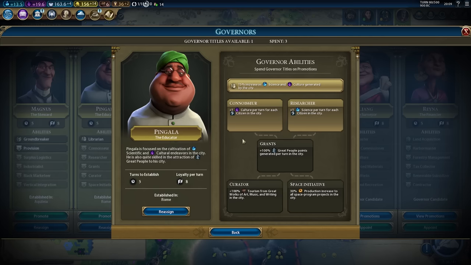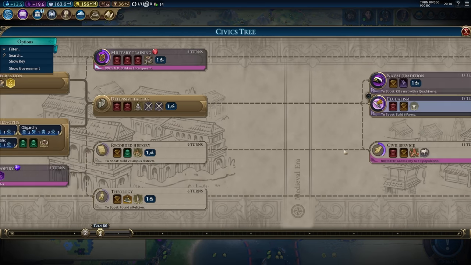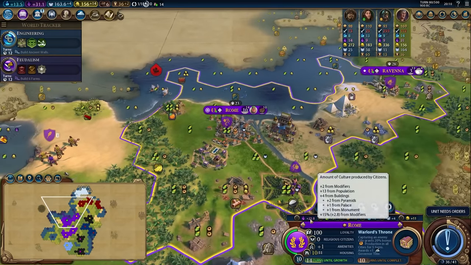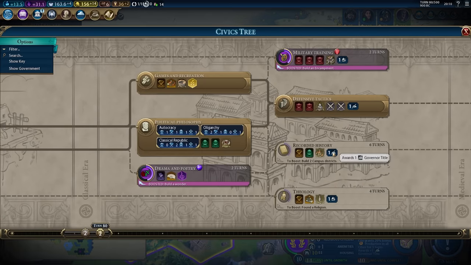99.9% of the time you are going to want to get connoisseur first on Pingala, because in the early game, culture is more important than science when it comes to militaristic things. The reason is culture is how you get more governor titles. By promoting Pingala, if I come over to the city of Rome and assign a worker, I'm now generating plus 13 culture from population. I'm getting 3 culture because every pop produces 0.3 culture on its own, and then another plus 1 per population from Pingala, compared to my 8 science. And then I can use that culture to get more governor titles.